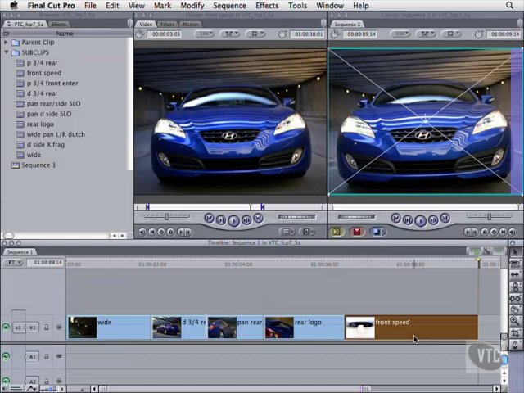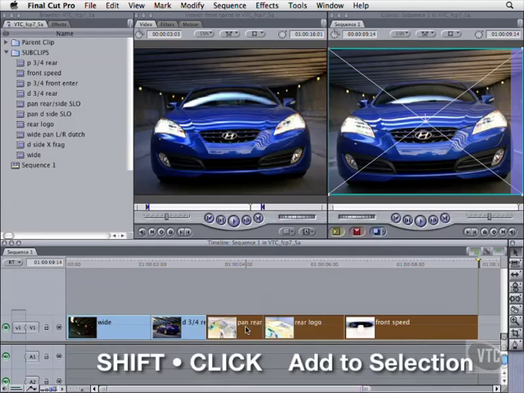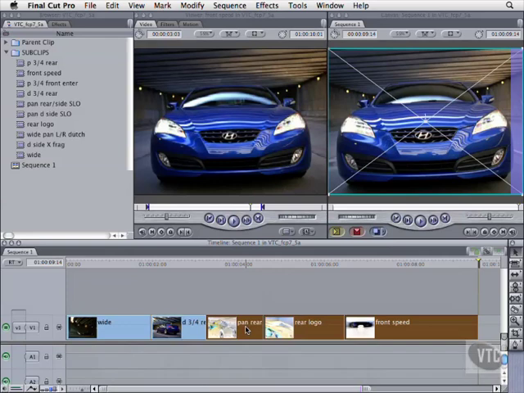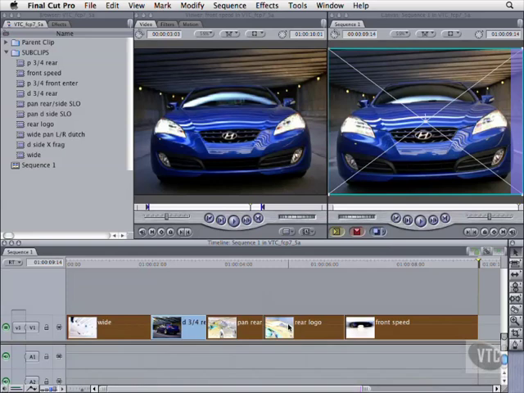You can extend the selection by holding the Shift key and clicking down range. The target of the second click and everything in between is highlighted. You can make non-contiguous selections by holding the Command key. Command clicking is a habit you want to acquire quickly. It allows you to make non-contiguous deselections as well. And the ability to select and deselect any items in your timeline, regardless of their proximity, is essential.